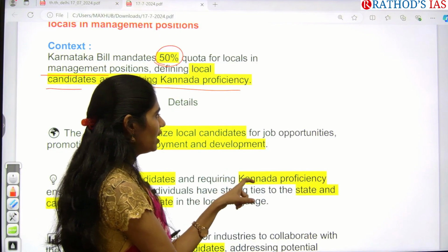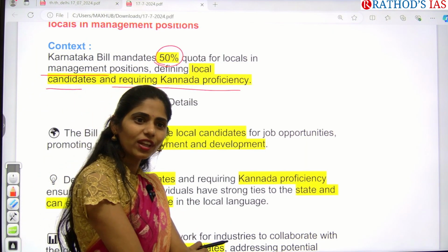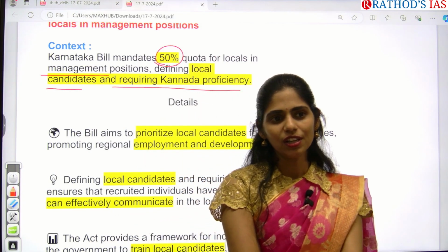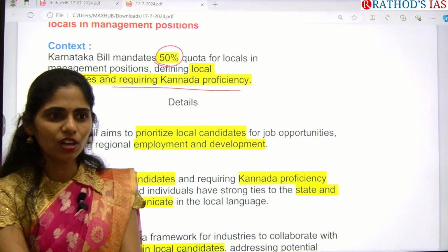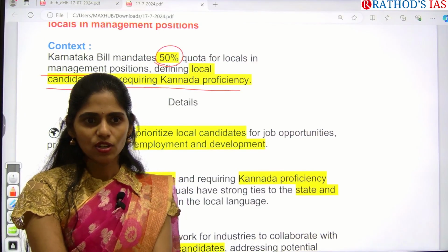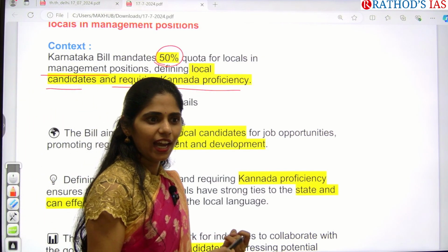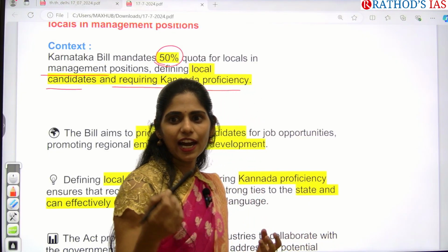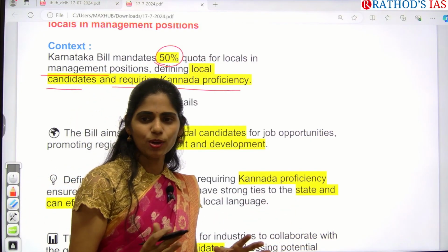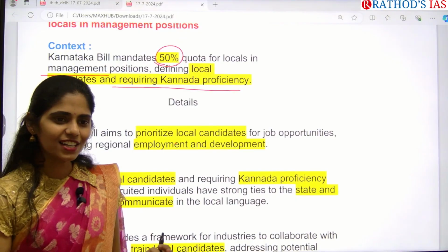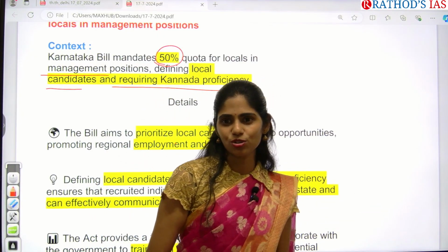So in the same way, if you want to focus on issues at a very practical, very basic or local level, we need people who were born in that place, who have proficiency in the local or mother tongue of that state. So for that, yes, we can say we are also promoting culture, and for preservation of our culture and rituals, this will be very helpful, right? So we have both negatives as well as positives. Whenever you are writing any answer, try to balance your positives and negatives. That is the thing I want to say.